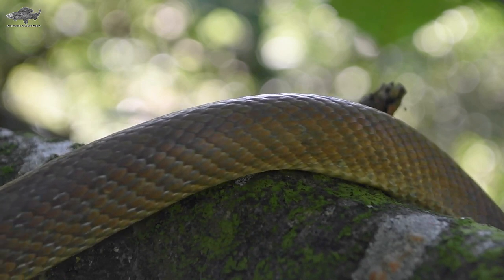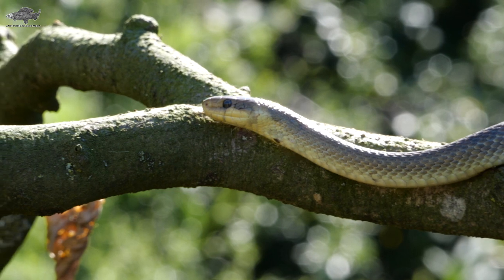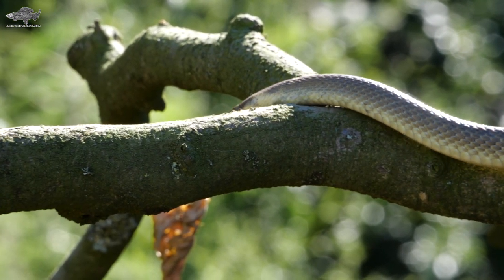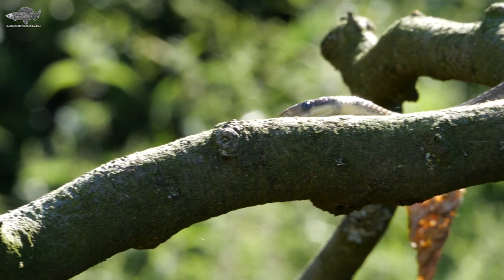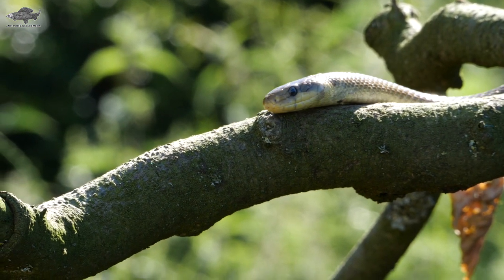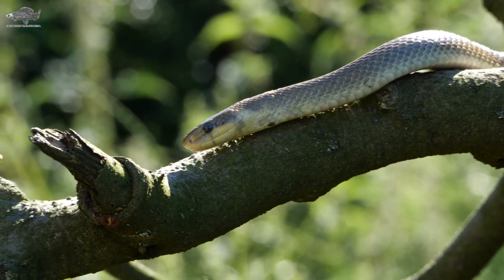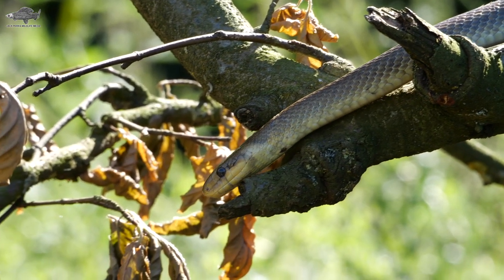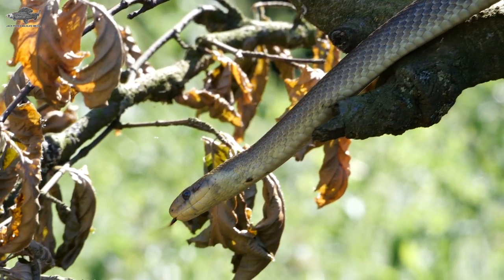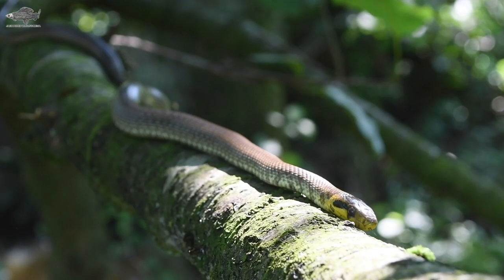They are unlikely to be mixed up with native snakes because of their size, getting over six foot long and often being found up in trees and bushes. They are mostly mammal feeders, eating mice, rats, and even prey up to the size of a grey squirrel. They have a yellow to golden colour and will bask out on warmer days to soak up the sun. There is fossil evidence of them being here from the Pleistocene, so they were present in the UK naturally, albeit several thousand years ago.